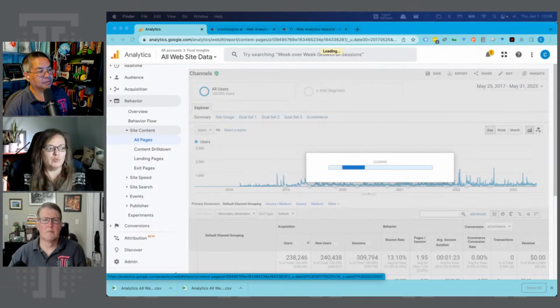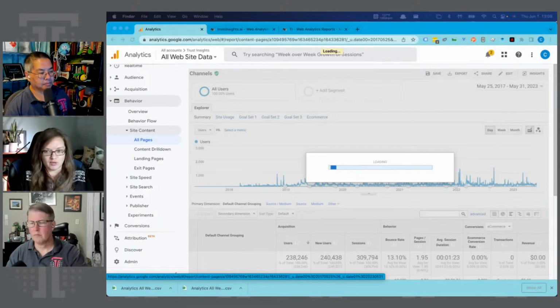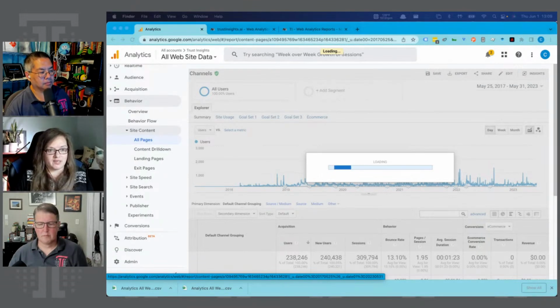You say arguably the least efficient, but it depends on how much data and how many properties you're working with. So for us, I would say this is good enough, because what I would do is bring these CSV files into Tableau, for example, put together my workbooks, and boom, done. It's all done. I don't need to worry about it. I can refer to it whenever I need it.